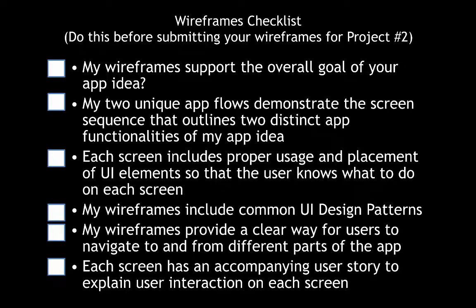My wireframes provide a clear way for users to navigate to and from different parts of the app. So you also need to build in a way for users to get to and from different areas of your app, whether you're going to use a hamburger menu or a tab bar controller. What are you going to use to help users navigate through your application? In other words, if I'm on one screen, how do I get back to the previous screen? Is there a way to go back? You always need to give your users an option to go back.